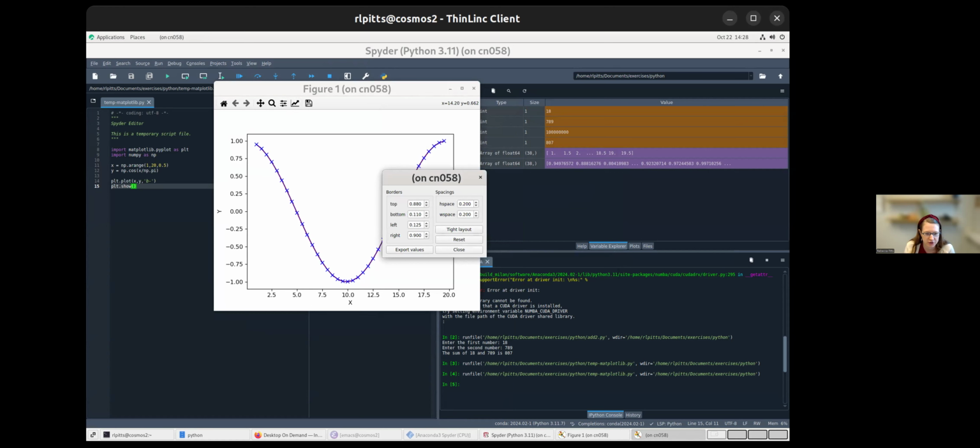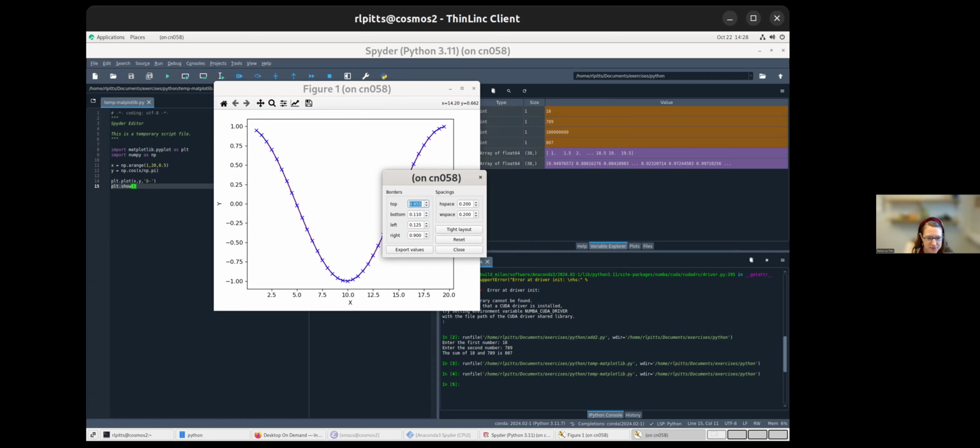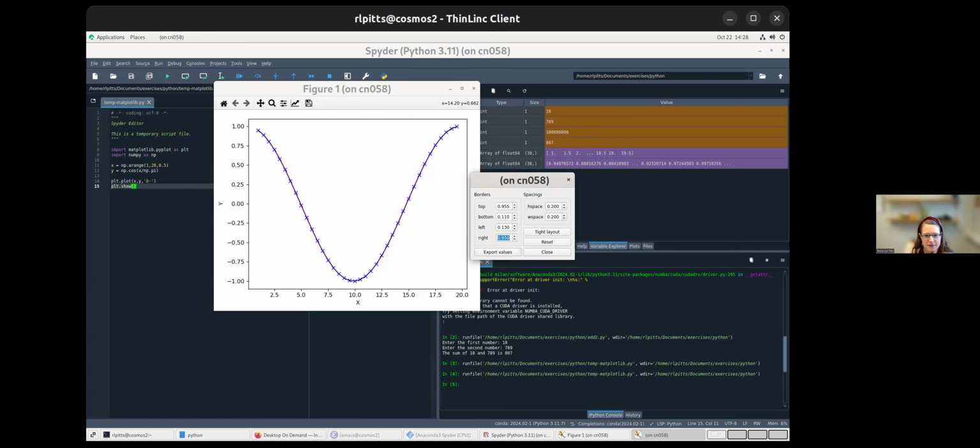You can use this to adjust the top, bottom, left, and right margins. And these H space and W space parameters can be used to adjust the spacing between plots if you've got multiple ones on the same figure. See how the plot is stretching up and to the right. This is really nice when you have to work with figures, because then you can tune everything in a way that you cannot do in Jupyter Lab.